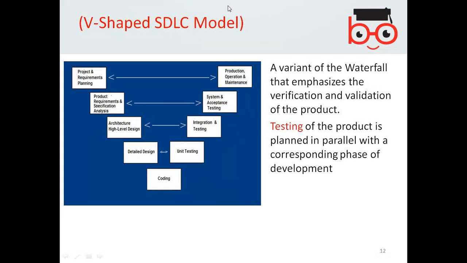Then, have you heard about the next one, the V-shaped system development lifecycle model? Yeah, I have. Can you tell me what it is? I think it's more or less the opposite of the waterfall.